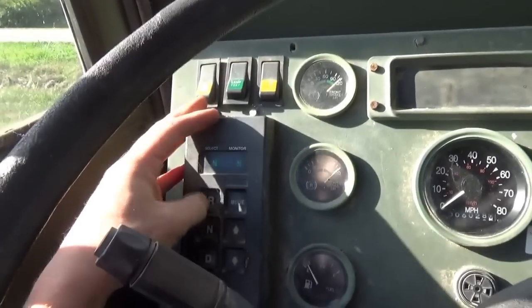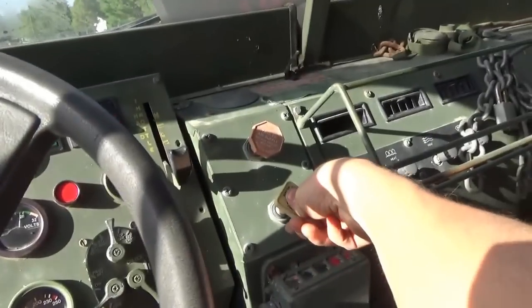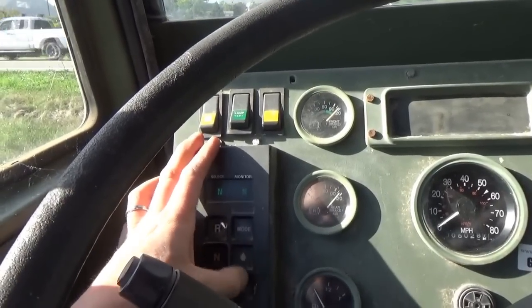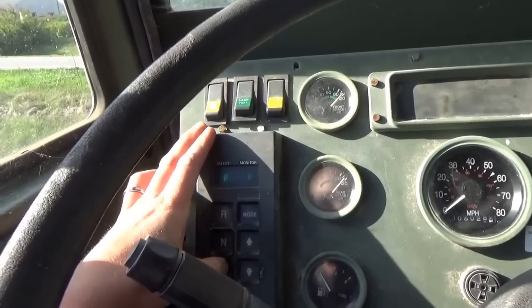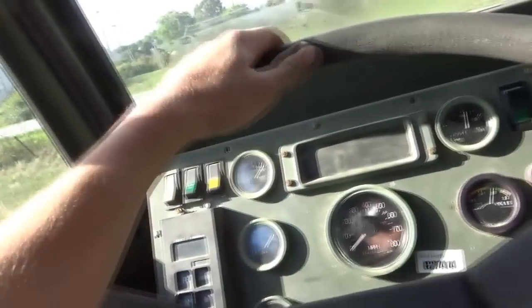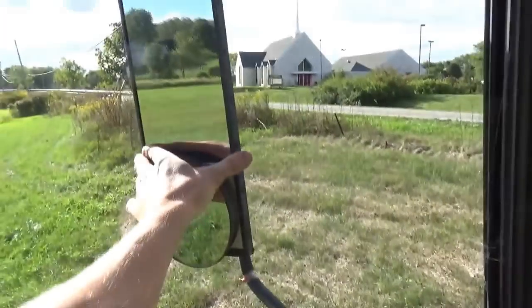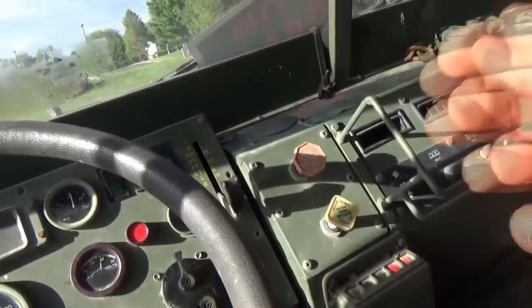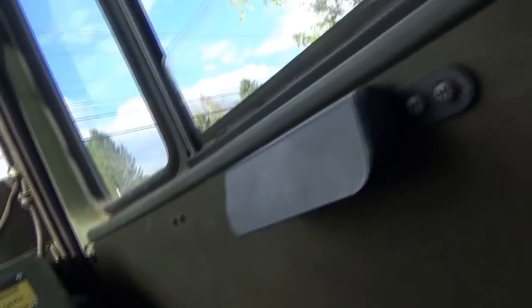Let's see reverse. How do you shift this thing? Parking brake off. Okay. Mode on. There we go. We're in reverse. That is cool. Let's open up these mirrors so we can see. Why couldn't they put power windows on this thing, right? Okay, that's pretty good.